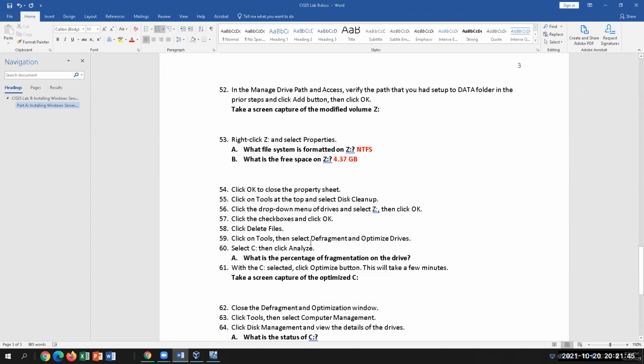Then you're going to click on tools and use defragmentation and optimize drive. This is the way that we can make the files more contiguous. The way the OS opens your file, let's say you open up Microsoft Word for your homework assignment or for this lab, is it has a way to map. It has the information for that file as an address. So it's going to pull different portions of your file and combine them together to give you the file itself.